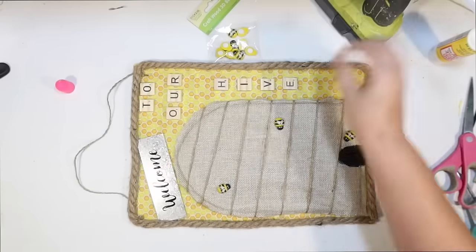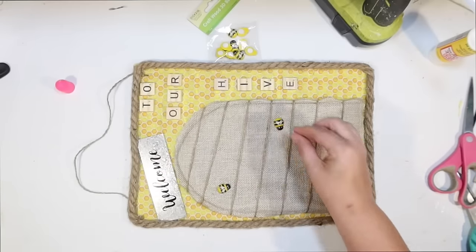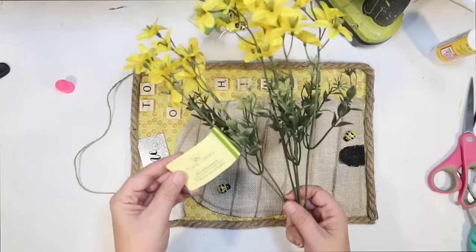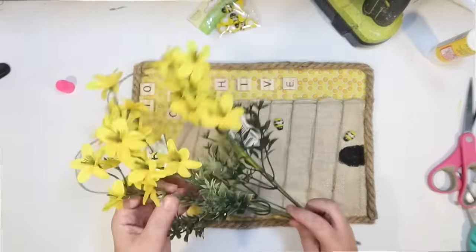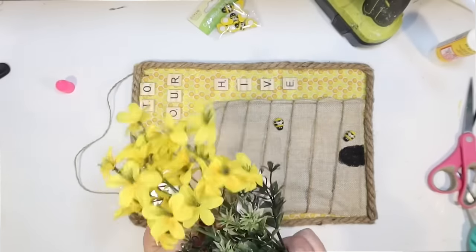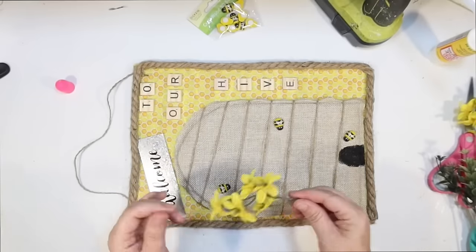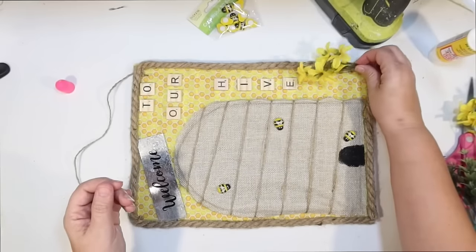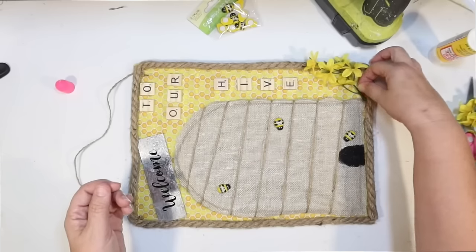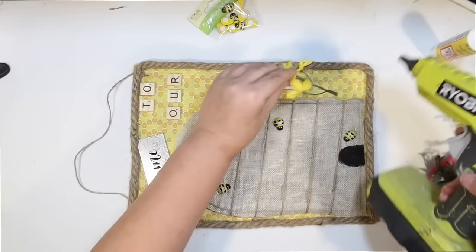I'm just going to scatter some around. They have stickers on them, but I am just going to use hot glue to glue them down. And then I thought a little yellow wildflowers from the Dollar Tree would be really cute on there too. I wanted to do the theme of honeybees and flowers. So I want to do bees and flowers on all of them, and I think they look so fun for spring and summer.